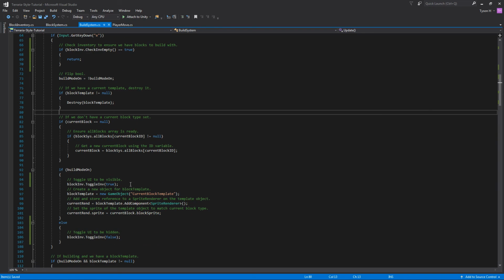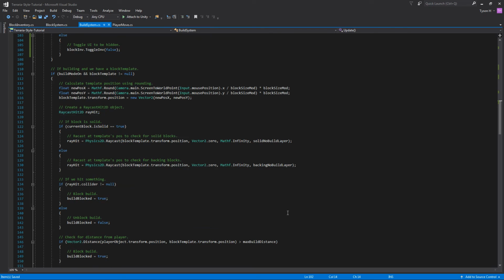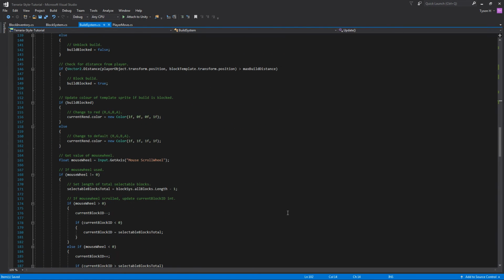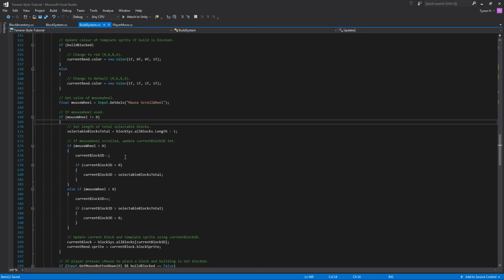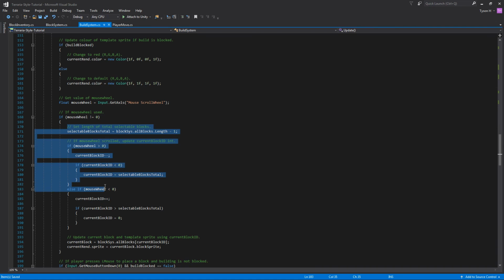Alright, so we are toggling the inventory. Cool, that's what we want to do. We're doing all the checks there, that's normal. What else? Alright, let's go down to our mouse wheel. Let's code that stuff in, because that's going to be fun. Alright, here it is here. So if mouse wheel does not equal 0, so this is where we're checking to say, okay, are we actually using the mouse wheel? And because we're going to do the selecting in the inventory script, I reckon we're not going to need any of this. I'm just going to get rid of it, and we're going to rewrite this.